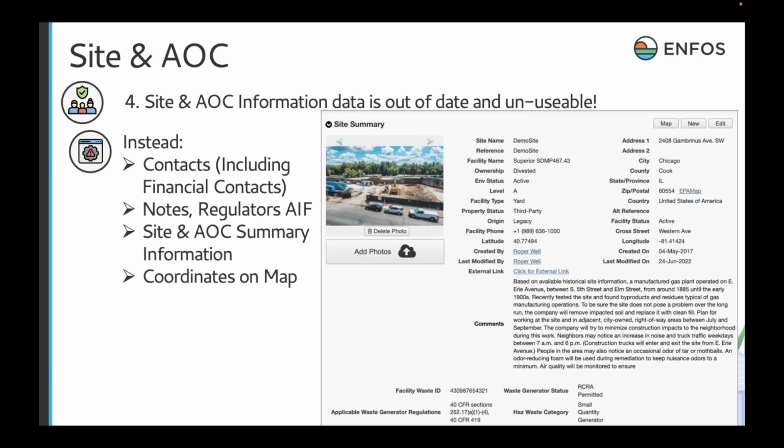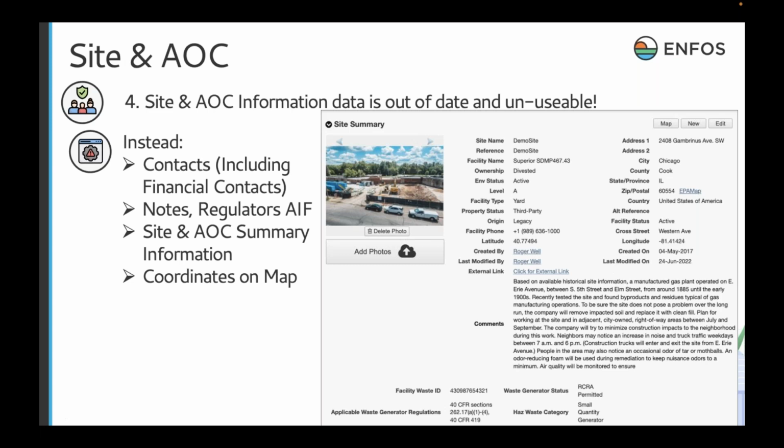Now, how do you get this up to date, right? All users with an edit button, like I'm showing here, they can update this information. So, be sure that your users and your team members know clicking that edit button allows them to update this information. ENFOS automatically records, and you can see that here in the middle of my page, when this information was last updated. So we can see in my screenshot, Roger updated this information in June.